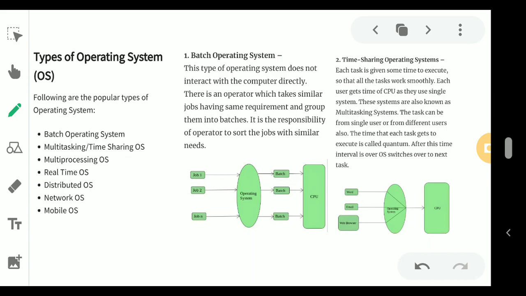Now we are coming to the multi-processing operating system. A computer may have multiple independent processors that work in parallel. Such computer systems are required for advanced scientific research and commercial applications that require high processing power. An operating system that supports such a hardware configuration is called a multi-processing operating system. Examples are also Unix, Linux and Windows.